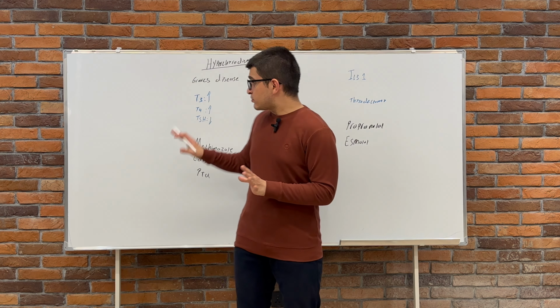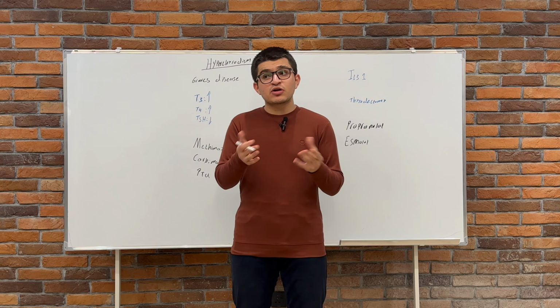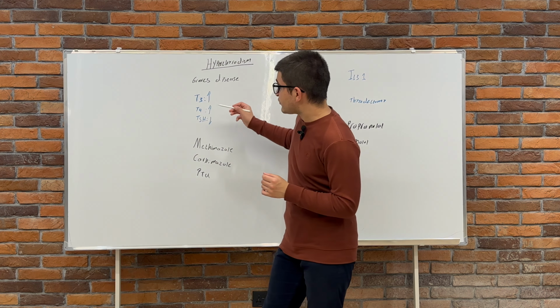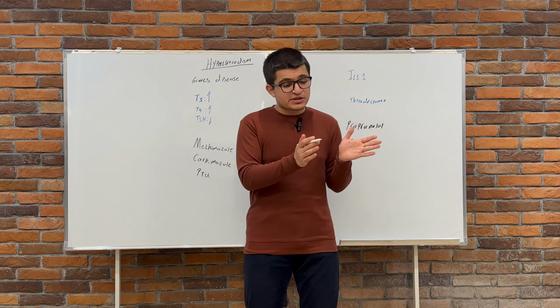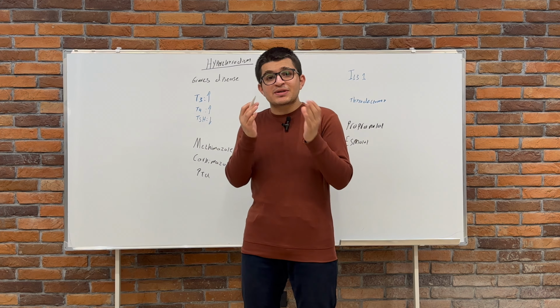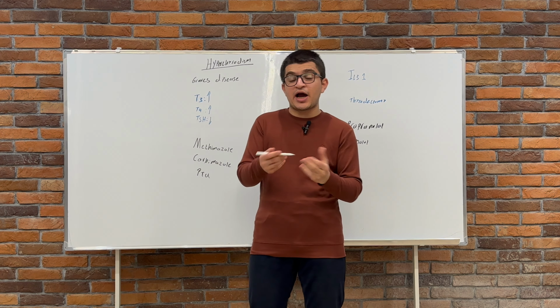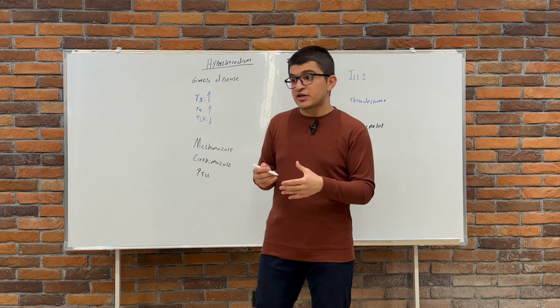So that's about lab results. Now let's talk about signs and symptoms. For signs and symptoms, you need to understand the basic function of T3 and T4. T3 and T4 are responsible, for example, in the heart for increasing heart rate. So hyperthyroidism will lead to tachycardia and an increase in the contractility of the heart.